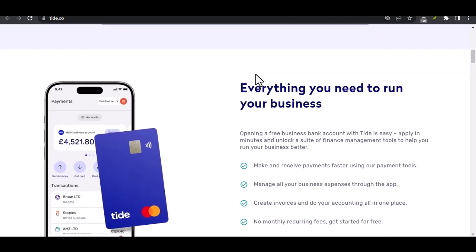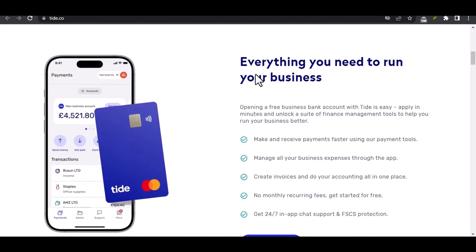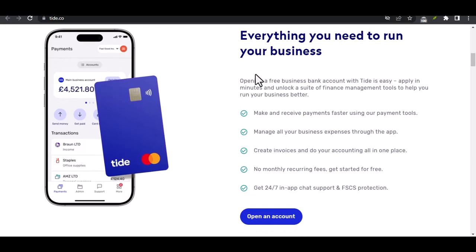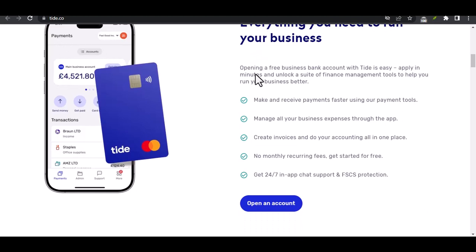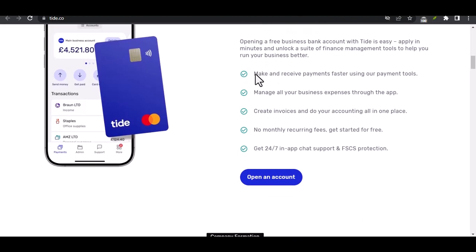But let's face it, laundry services like Tide Cleaners can be a lifesaver, especially when you're drowning in dirty clothes. But how exactly do you fund that account to keep those crisp whites sparkling? This video will be your guide to navigating the world of Tide accounts, demystifying the funding process, and getting you back to focusing on what truly matters, conquering that ever-growing pile of laundry.